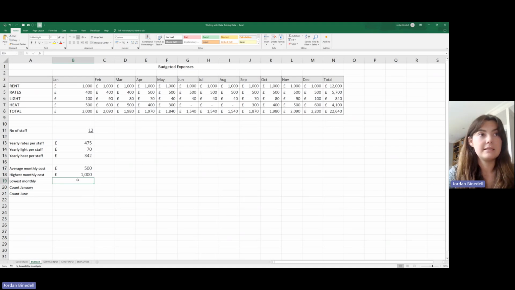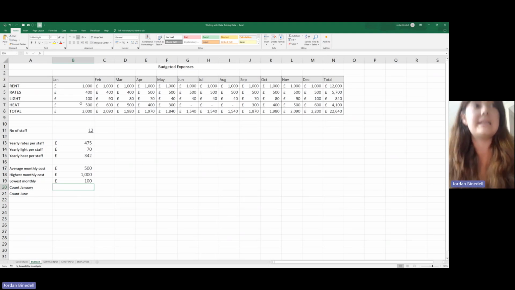And so in that instance, we would start with our equal sign, type in min, open bracket, again, select the data set you want to look at, close bracket and hit enter. And that has generated the lowest value in that data set. So it doesn't change any of the values as it did with average. It's not bringing up anything new. It's just analyzing the data against the question, i.e. the formula that you asked, and it is showing you that particular answer. And what we asked was the highest value and the lowest value.